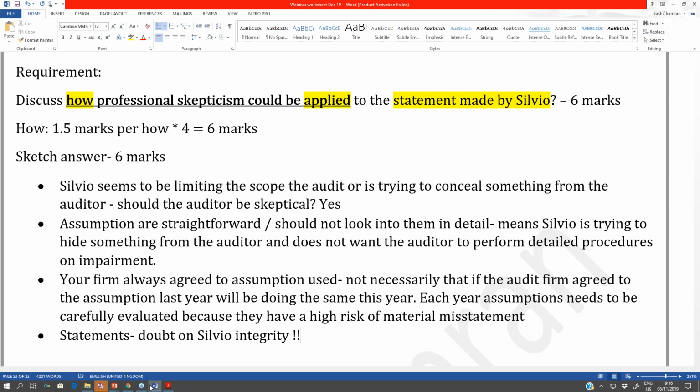Right? So will you be continuing with the remaining answer? You need to read the statements given by Silvio, and with every statement you need to think, why is Silvio giving such a statement? Is he trying to conceal something? And at the end of the day, you need to understand assumptions are risky. Impairment is such a subjective area, right? The recoverable amount you determine in impairment has so many assumptions. When you look at the breakdown of recoverable amount, you have the value in use, which is so subjective. Then you have the fair value less the cost to sell. So do you believe the recoverable amount is a very subjective component?